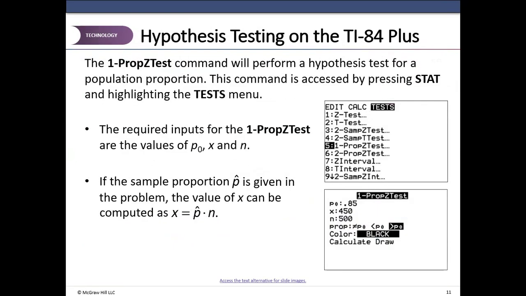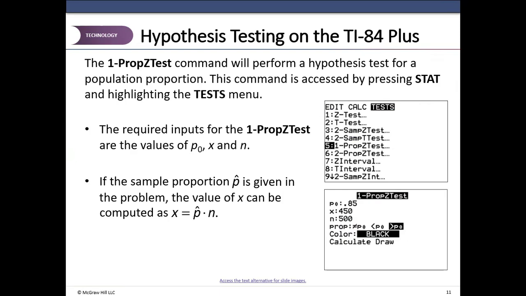Okay, so we can do the same thing without using the formula by pressing stat, then highlight test. Highlight test means move the cursor in the top row to test. So stat, then highlight test on the top row, much like what is shown in the first diagram on the top right corner. Then we scroll down to 1-prop Z test and hit enter. Okay, P0, our P0 is 0.9, value in the null hypothesis. What is our X value?